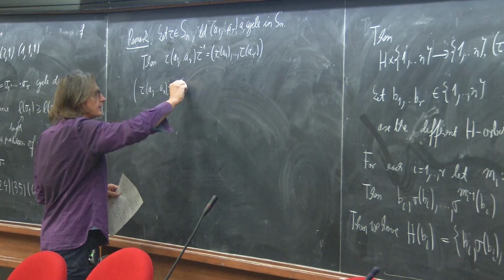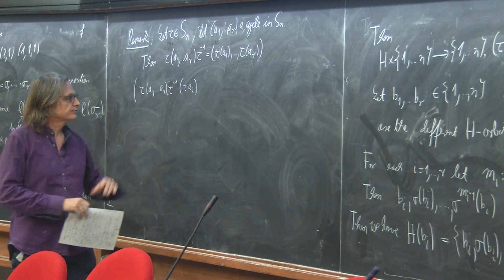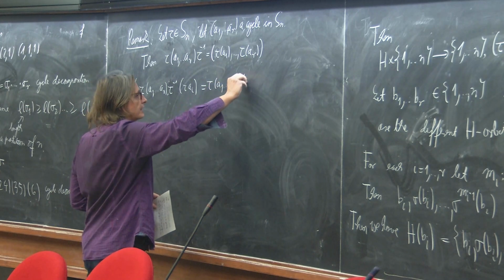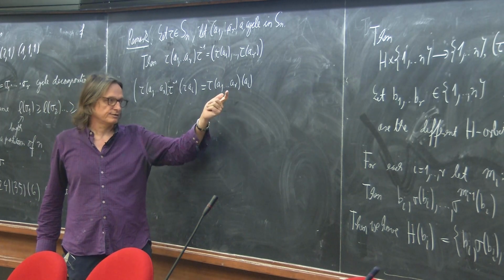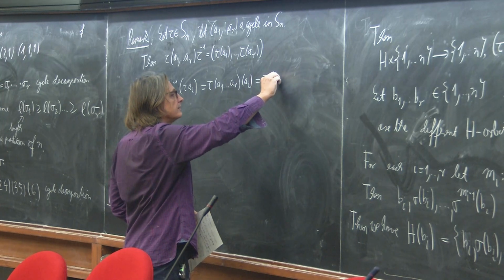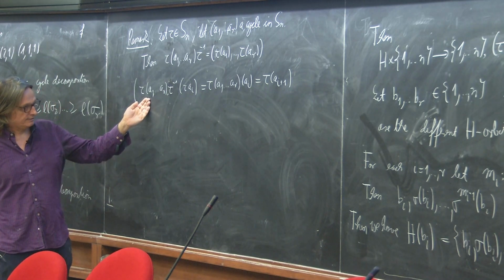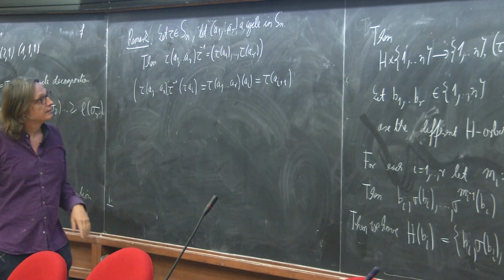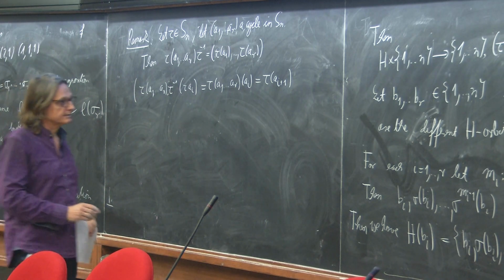I apply it to tau of ai. Well, this cancels out, so this is just (a1 ... ar) applied to ai. And this cycle sends ai to the next one, with the convention that the next one after ar is the first. So this is just tau of a(i+1). And so we see precisely that what this thing does is send tau of ai to tau of a(i+1). And obviously everything which is not among the set is not moved at all. And so we get this fact.